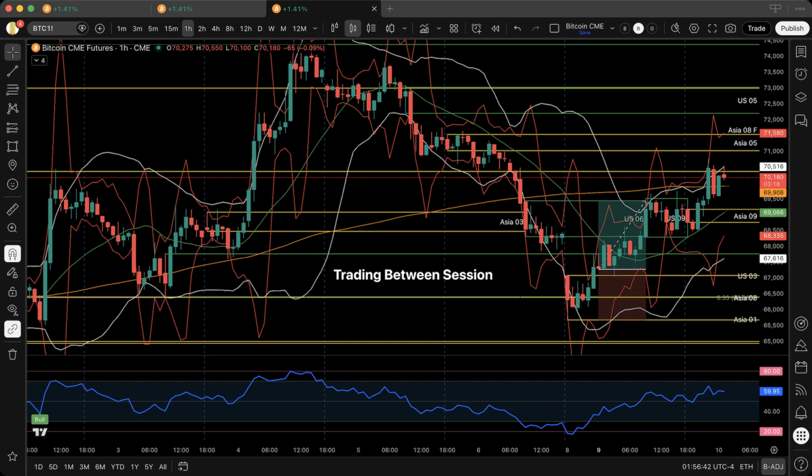If persistence forms above the March 8th Asia upper boundary, interaction can begin stretching toward the upper boundary of the March 6th U.S. session box. If persistence fails and price returns into the Asia box, the overlap zone resumes control and rotation continues. The lower boundary of the March 8th Asia box remains the containment floor of this corridor. Above it, the corridor remains active. Below it, the attempted displacement loses continuity and compression resumes.